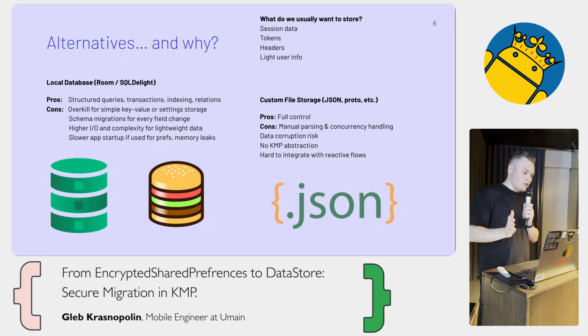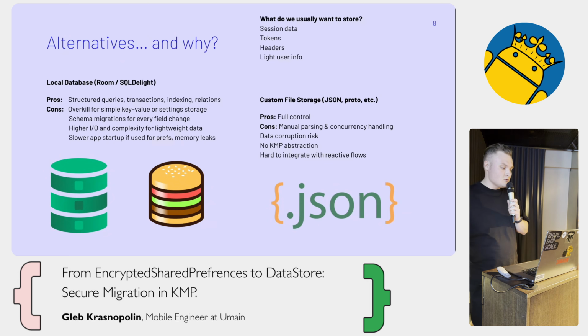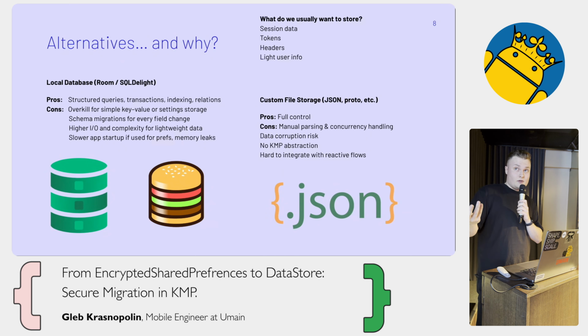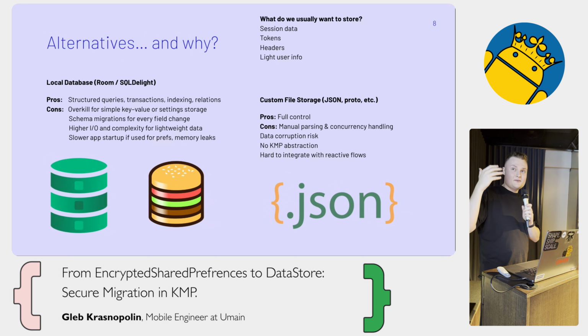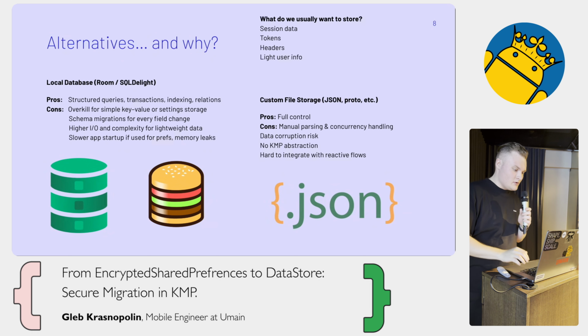It has pros to it, obviously. It has structured queries, has transactions, everything that database provides you with. But it also has relations. But for our particular case, we don't need it, and it's an overkill for us because we just need simple key value. And also, if you go for local database, you need to support schema migrations. You will get stuck in the main thread at some point, and you don't need this complexity for lighter data, as I mentioned. And obviously, it lowers the app startup, and also, judging by experience, causes a lot of memory leaks.